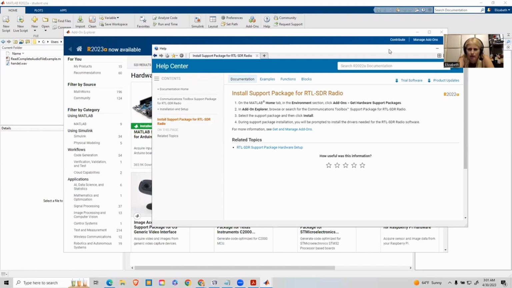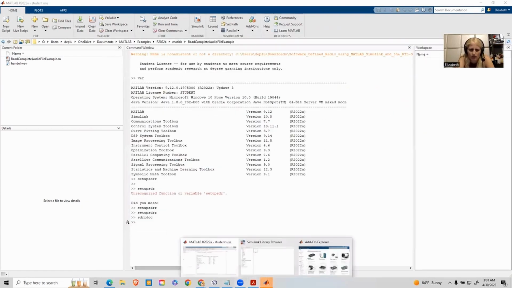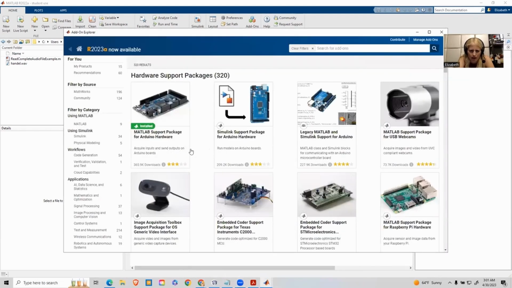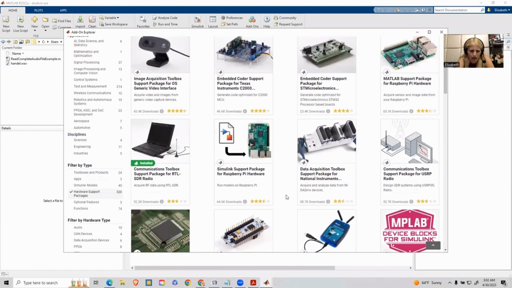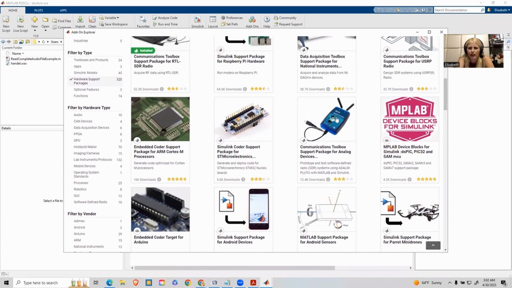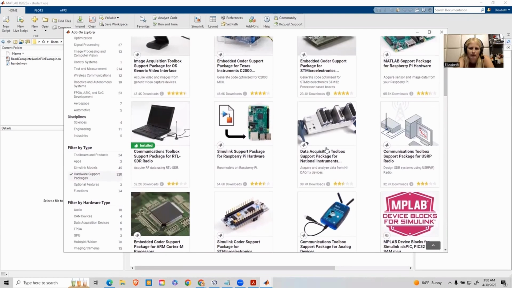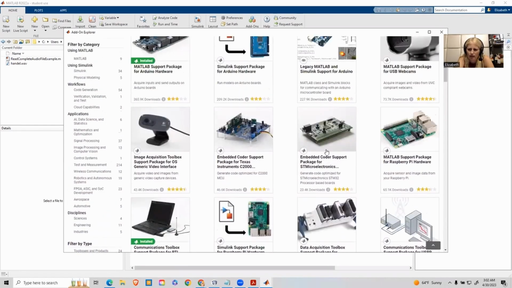So let's see. Okay, so here's our add-on. So it has a bunch. It has some for Arduino. So if you wanted to work with Arduino, you can install the package here for that. There's a SDR Pluto. I've been looking at that. That looks really good. Pluto actually has a lot of beamforming stuff you can use for beamforming development and stuff like that.